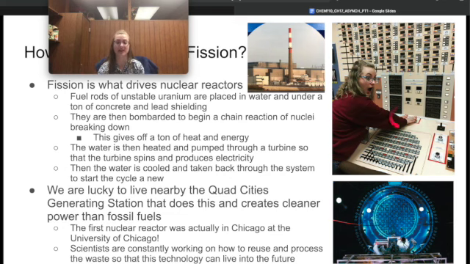What you see me doing here is pushing what we call the scram buttons. If we need to, for some reason, emergency shut down the reactor, we dump a ton of boric acid into it. The boric acid is great at absorbing all of those radioactive particles to stop the reaction from happening. However, once this happens, there's no bringing the reactor back, and it's going to cause a lot of heat, a lot of meltdown. That's what they did in the end to try to stop some of the reactors at Fukushima and Chernobyl. So once you've done that, it's over, end game.